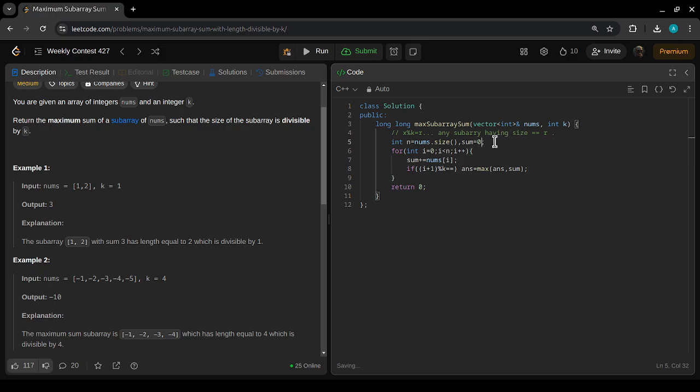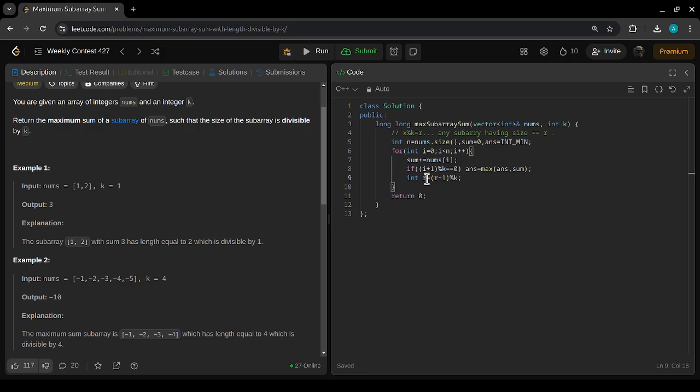I also need to declare the answer variable as int minimum. If the subarray is not divisible by k, what is the remainder we are getting? The remainder will be (r plus 1) modulo k.